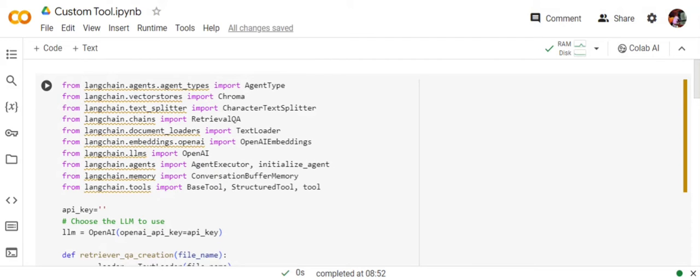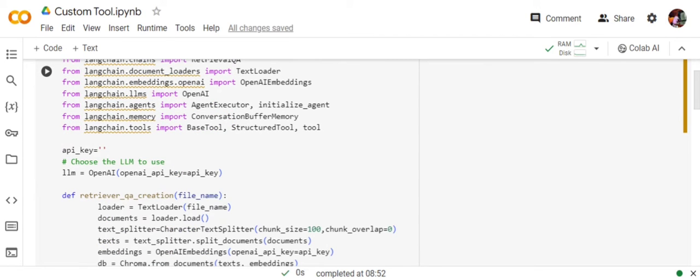So let's get started. First of all, we'll be importing all the required functions. You need to pip install LangChain, OpenAI, and other tools that you require for your custom tool. Here I'm using all the functions that are required for the retrieval QA chain. In my previous video that I explained on custom tools, it's a little complicated, a pydantic way of creating a custom tool, which is very lengthy and very complicated. Recently, LangChain has introduced a new way of creating a custom tool, which is very, very easy.